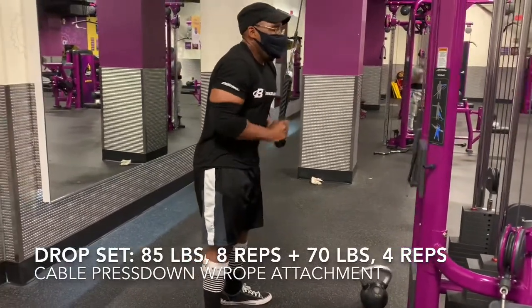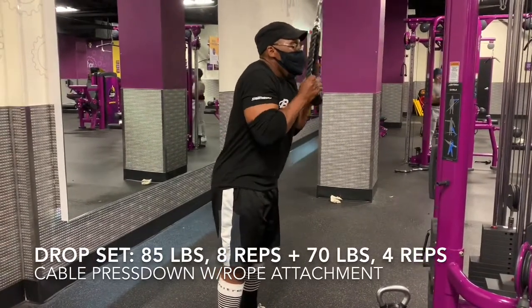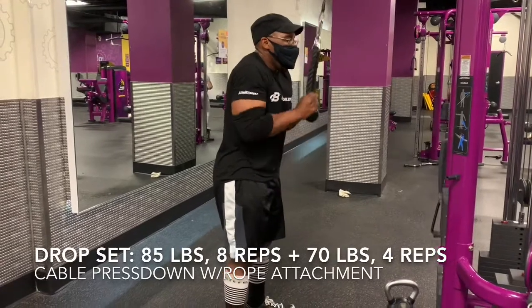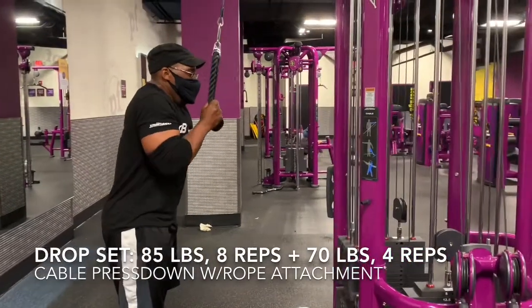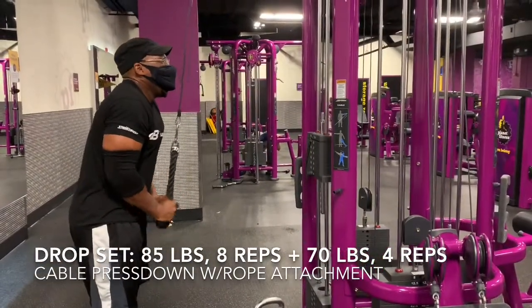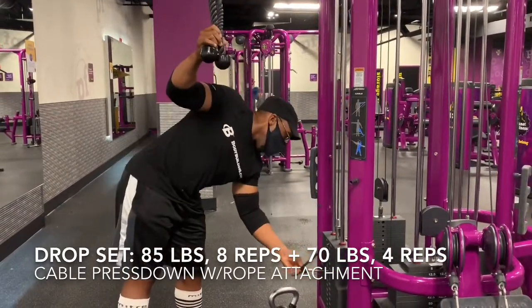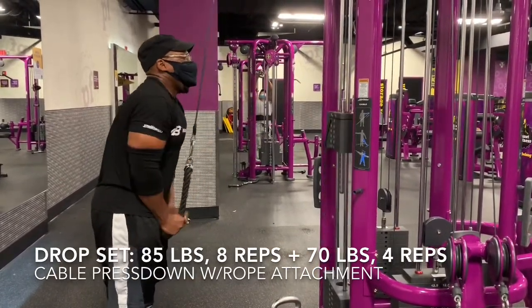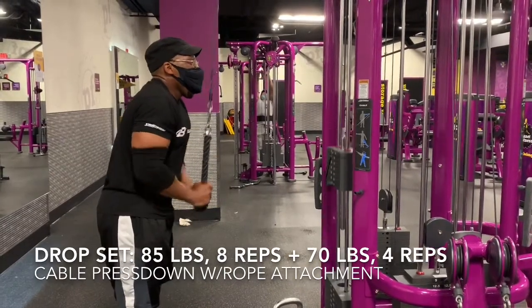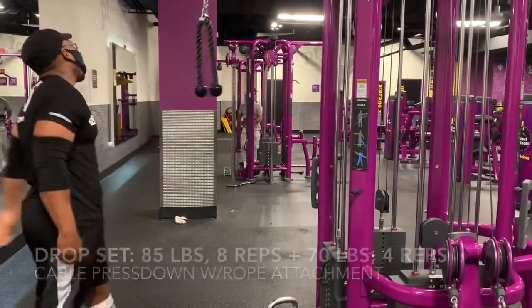This drop set was the last exercise I did on this bench slash upper body day. I didn't plan on this being a drop set, but that is some of the improvising that I've been doing. I'm not doing a lot of work sets for any one thing. I'm basically working up to one very hard set that I'll either take to failure, do as a cluster set, or some kind of rest pause scenario. I really haven't been doing drop sets very much, and when I do them, they tend to be on some kind of tricep or bicep exercise.